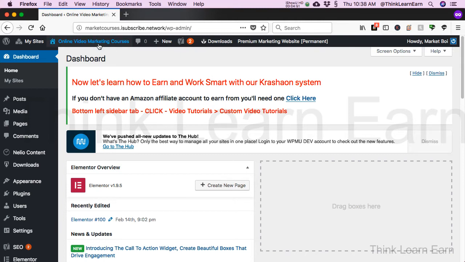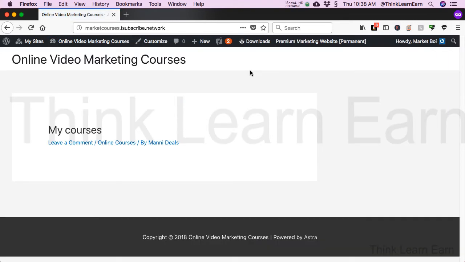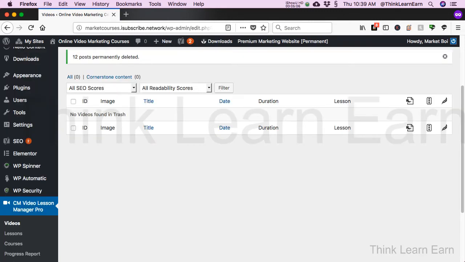Now, by default, if you look at the front end of this, this is nothing. This is simple setup. I keep it bare bones on the front end to give you the opportunity to basically design this any way you choose using Elementor or other themes. So I just want to make that clear. Your system comes pre-installed and pre-set up with a password-protected membership area. All you have to do is add your own content.